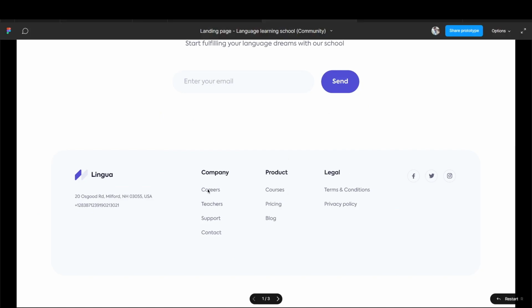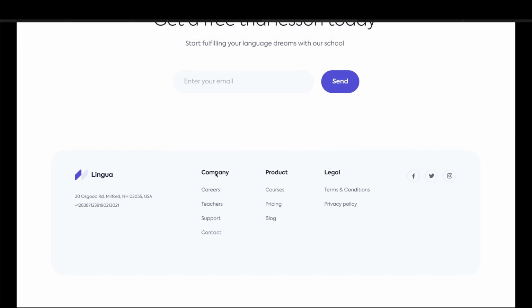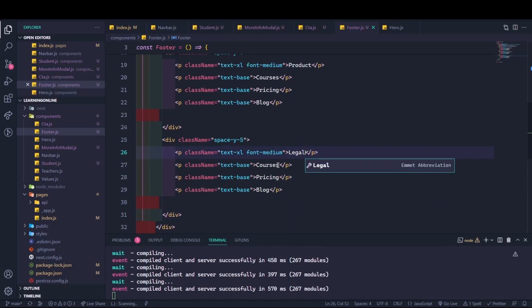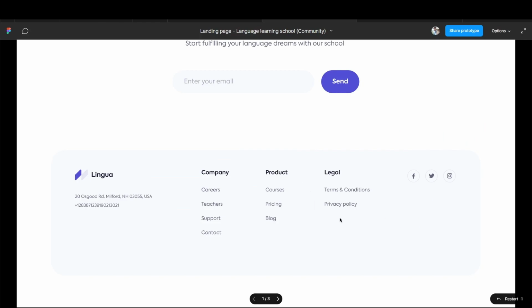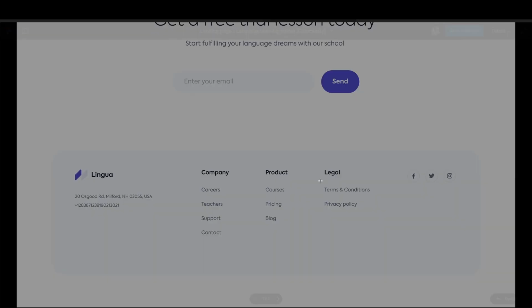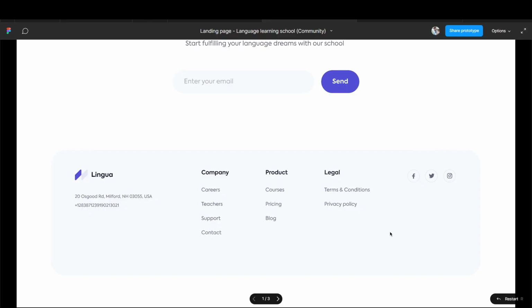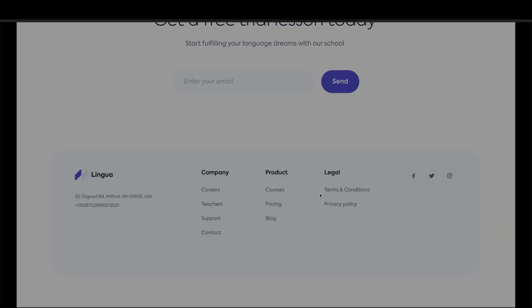Okay, now legal, also here legal, and terms and conditions in here, and then privacy policy, right?